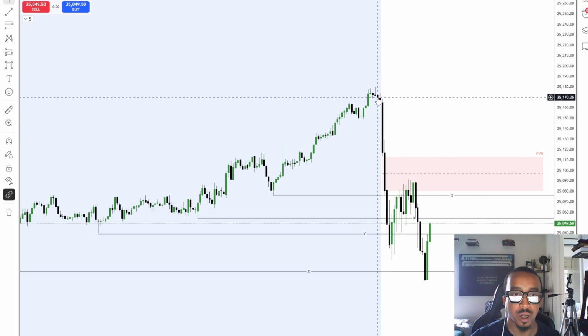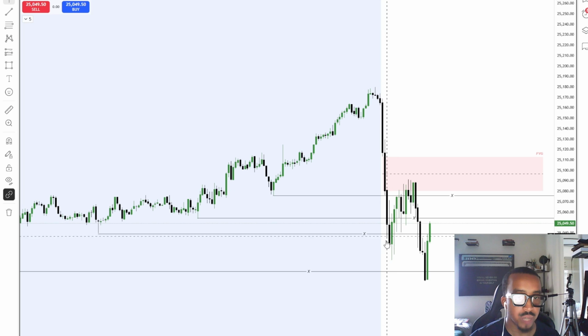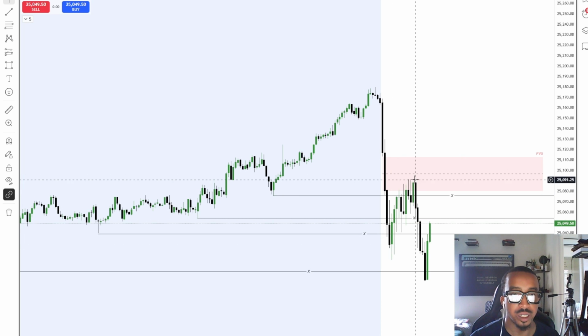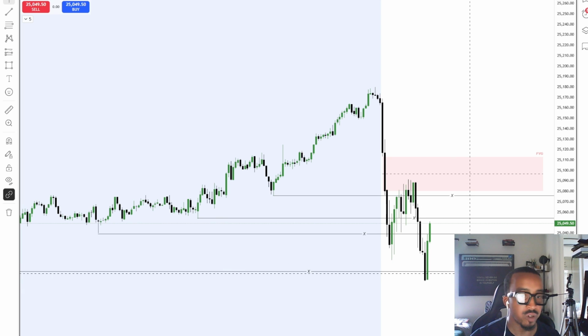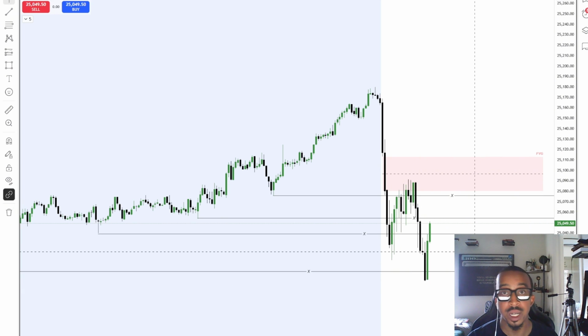Sometimes the price is not always going to just continue just to tank. Sometimes it needs to have a pullback, seeking internal liquidity so that it can continue to go down and complete the objective of taking out these lows. So that is how you identify and look at internal and external liquidity.